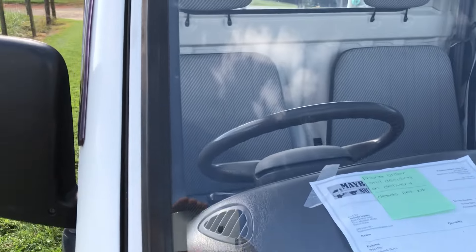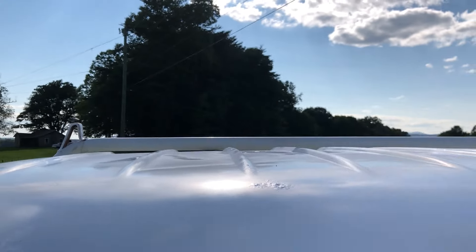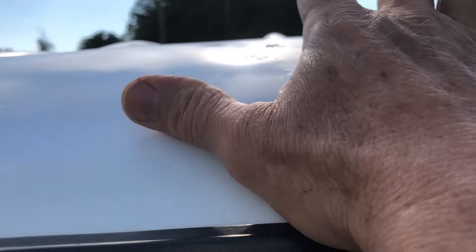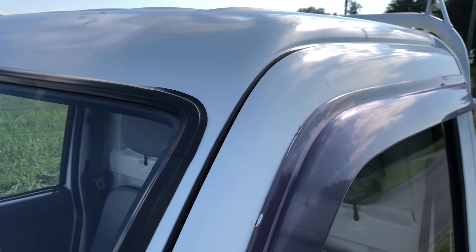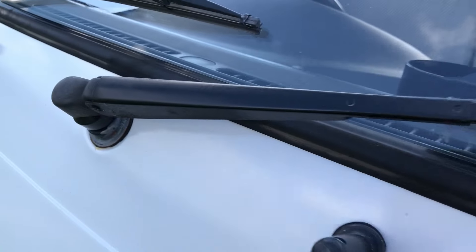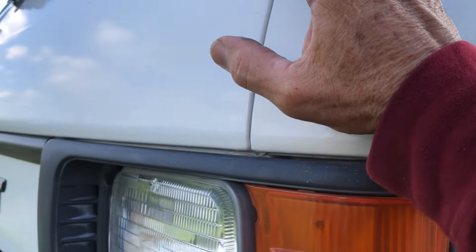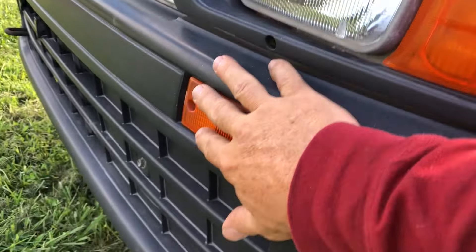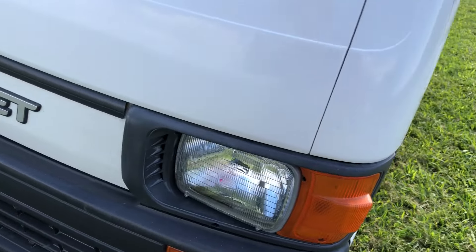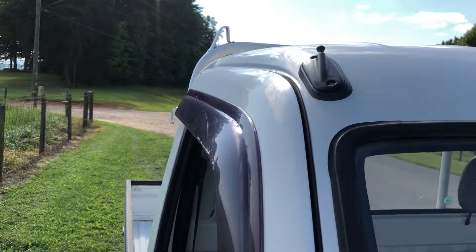Coming around the perimeter of the windshield looking for damage. There is a touch-up spot here — the previous owner was very careful about touching up places where a pebble or rock may have hit. Looking around the gasket, there is no rust around the windshield, which is something we really like to look for. Not only that, there's not a single ding — no pebble or shopping cart ding on the front, nothing. The front has no damage and the bumper looks very nice. These headlights are your typical NAPA or Advanced Auto headlights, so when they burn out they're very easy to get — which is not true for all mini trucks; this just happens to be one of the easier ones.